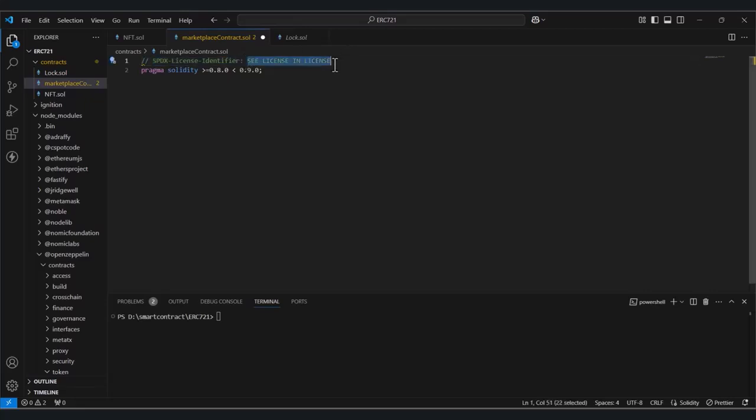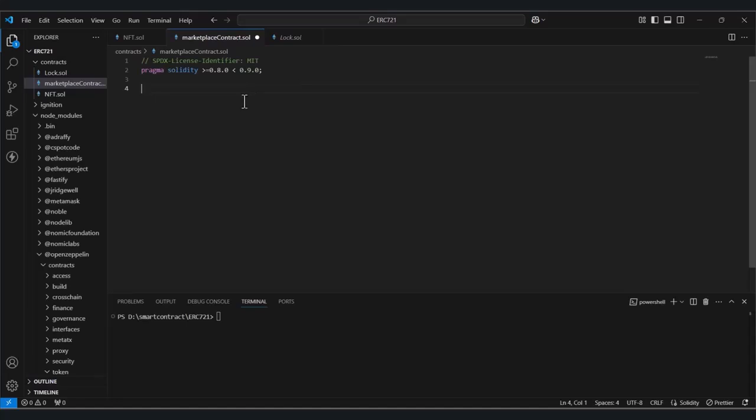For this license identifier, I will put MIT like this. The compiler version is the most important thing to put in your smart contract because we need to compile this smart contract for deployment, and we need the compiler version for interacting with those smart contracts. So we need to put this like this.